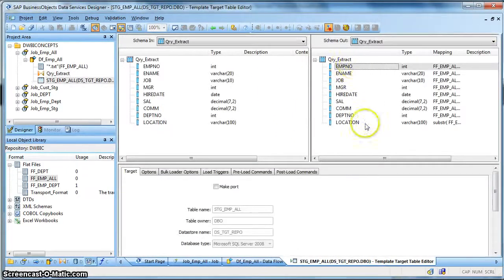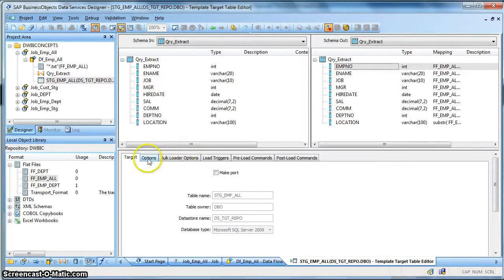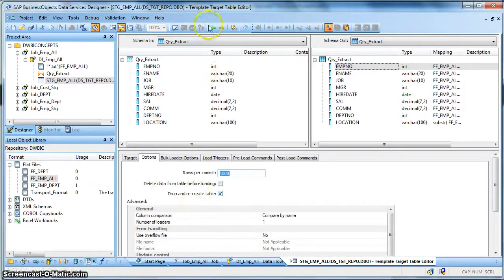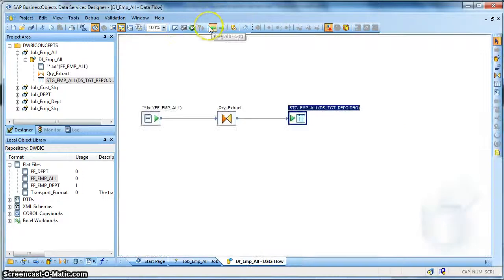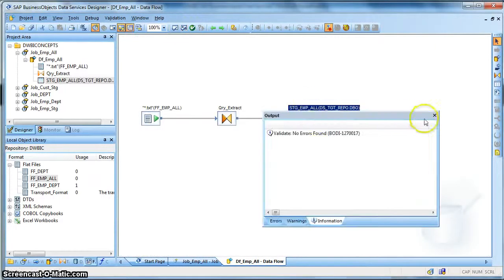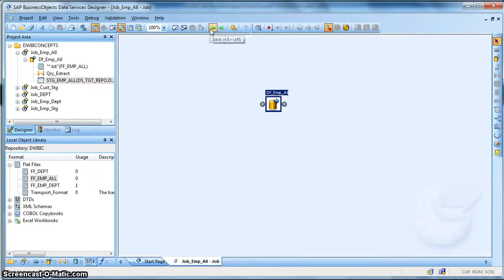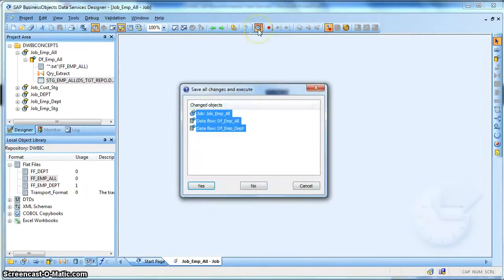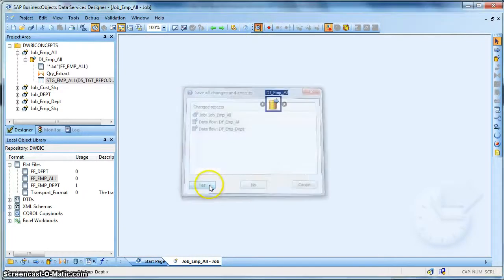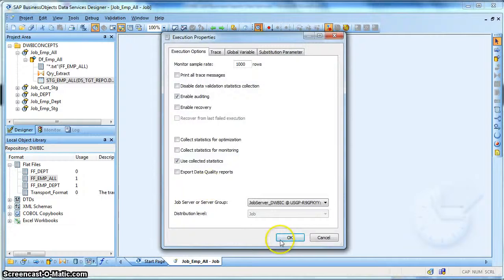This is my template table definition, the schema definition that will be generated in the database, and it's a drop and recreate table. Let's go back and do a validate all. Okay, no errors found. Now we are good to run our job, and before that we obviously need to save our job and data flow.